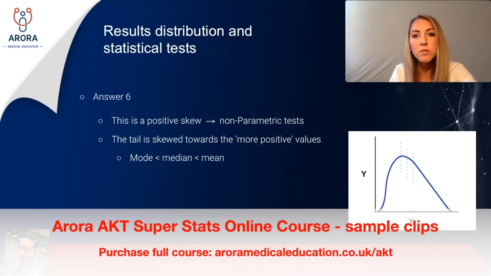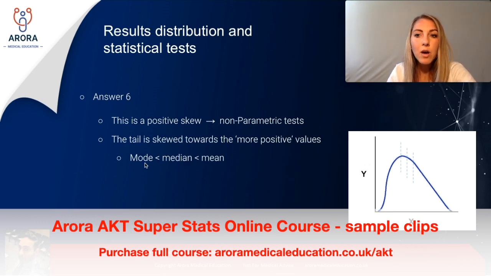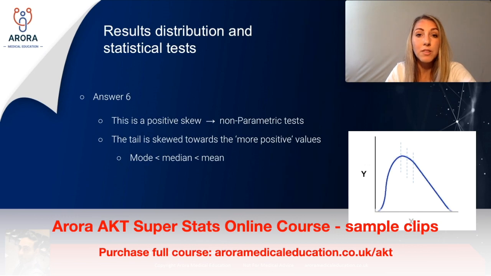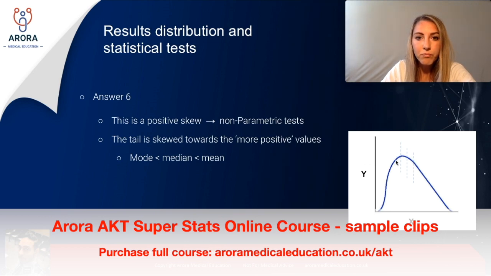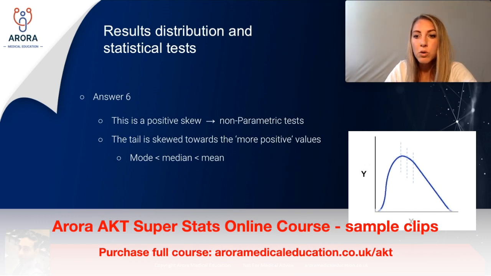A positive skew has some properties to remember. The mean is greater than the median, which is greater than the mode. I remember this by drawing three vertical lines through my curve. The mode is 'most' and is represented by the line through the peak of the curve. The median goes in the middle — it's the middle value. The mean is the line closest to the tail, because the mean is most affected by outliers, so it's pulled towards those outliers at the tail end of the curve.